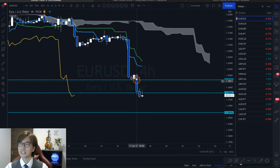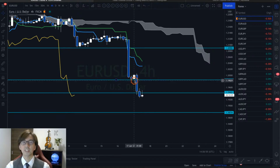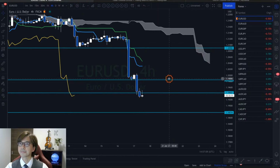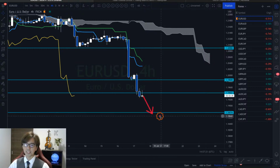I like this downtrend because every time the market breaks the support, it consolidates and breaks again. The previous support was at 1.19849, and after the break of that line, it moved down and is now consolidating. So we have to wait until the market breaks, or we can still look for an entry chance and expect the market to continue down to the previous support, in my opinion. Let me check the 1 hour chart.